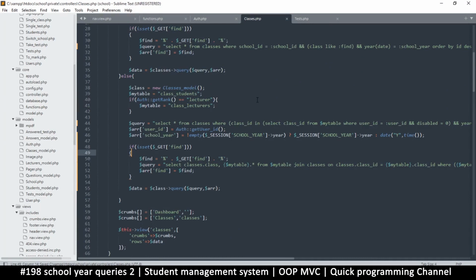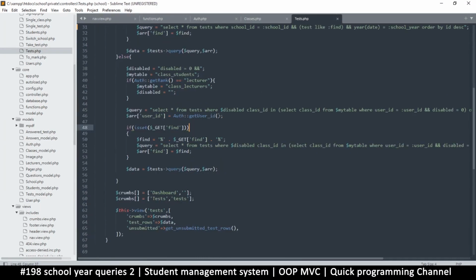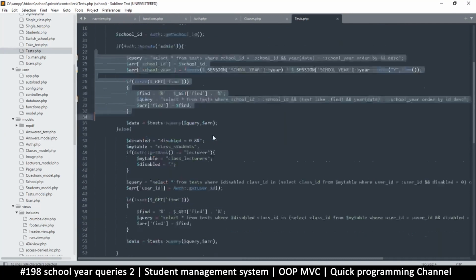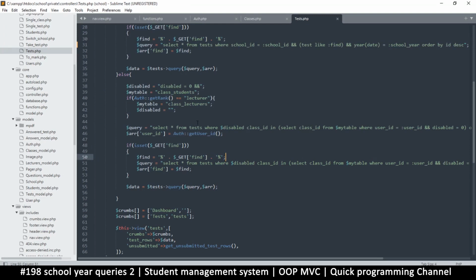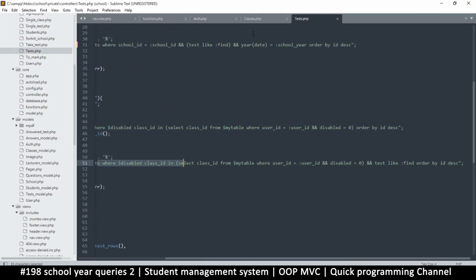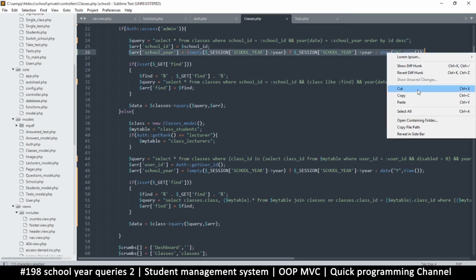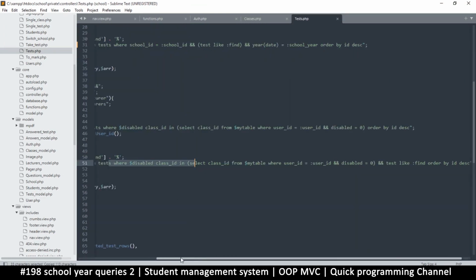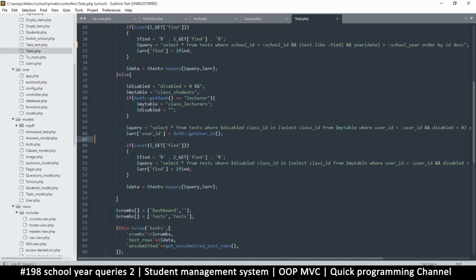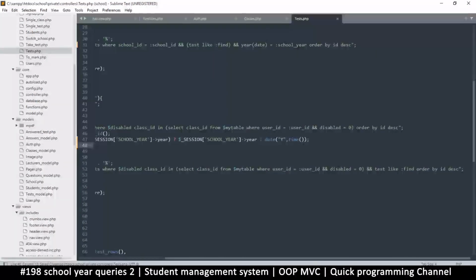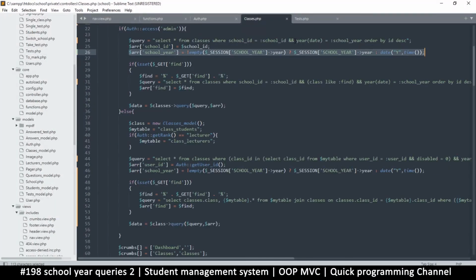So now I can delete everything here that is muted. Okay, so same thing, we're going to go to tests.php, and in here we want to do the else part, not where there's the admin, but the other section. This is going to be easy because it's one query and one query for the search as well. So all we want to add is the and school year part. So I'm going to copy this, come here, and let's add school year, shall we? Right after user ID down here.